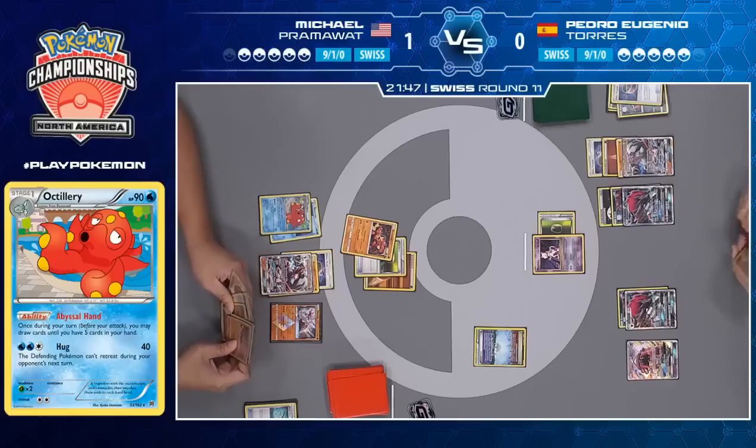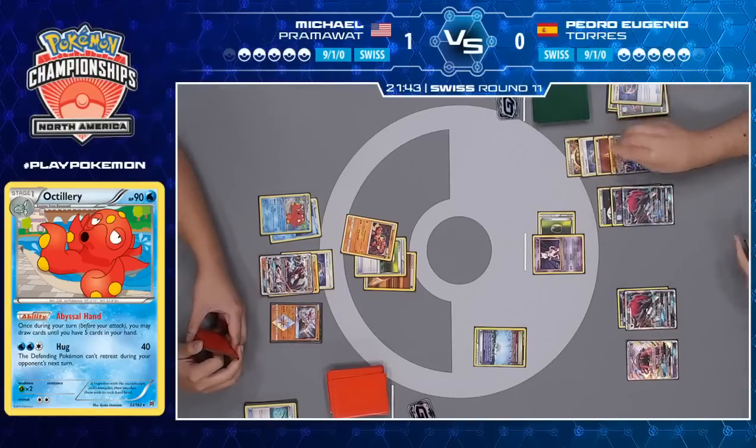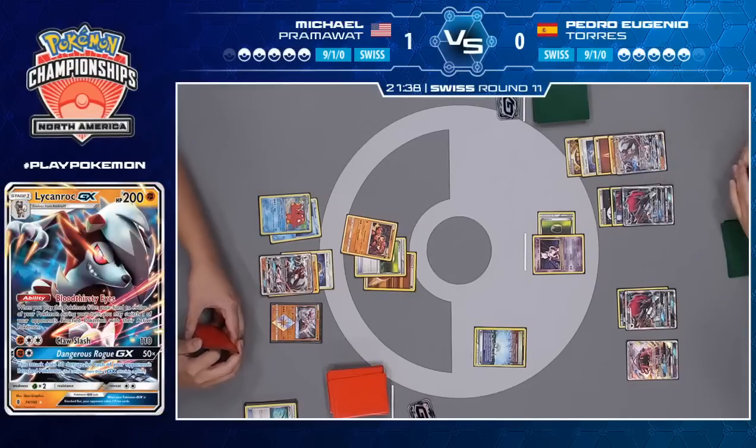Exactly. And that is exactly what's going to happen. Strong Energy going on to that Lycanroc GX. Does he have the Guzma as well? I believe I saw a Guzma. There it is. There's that Guzma.